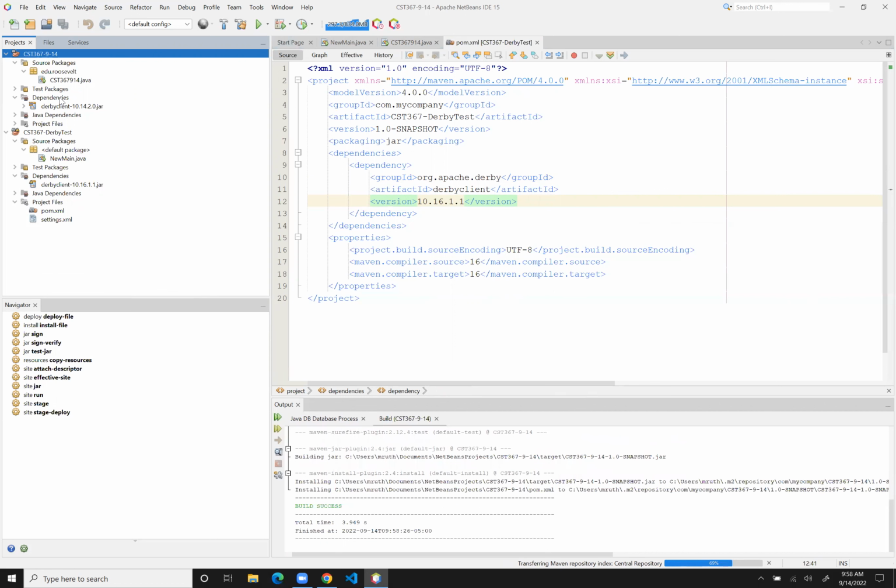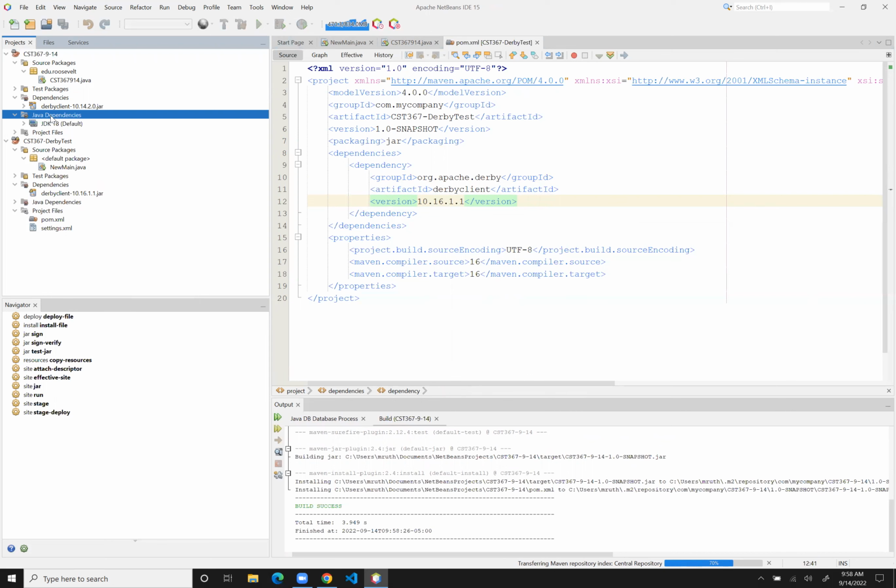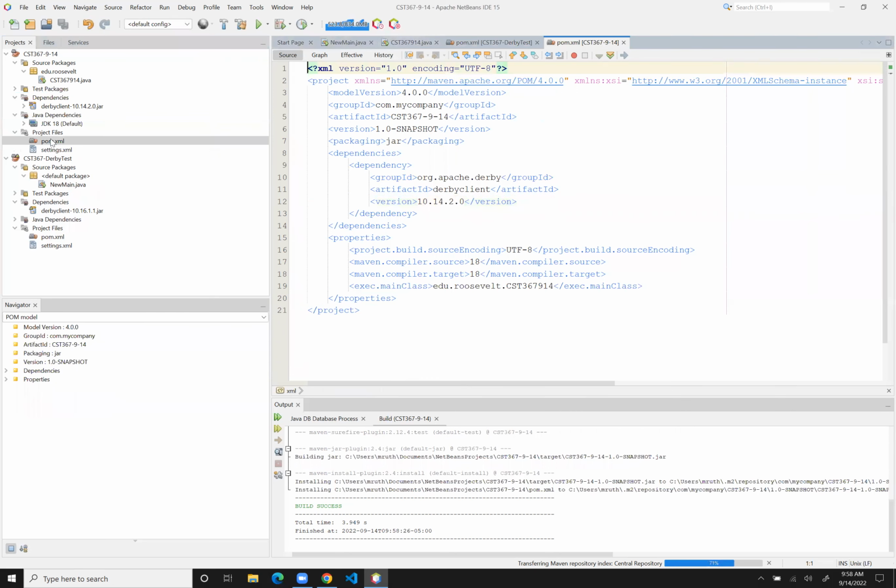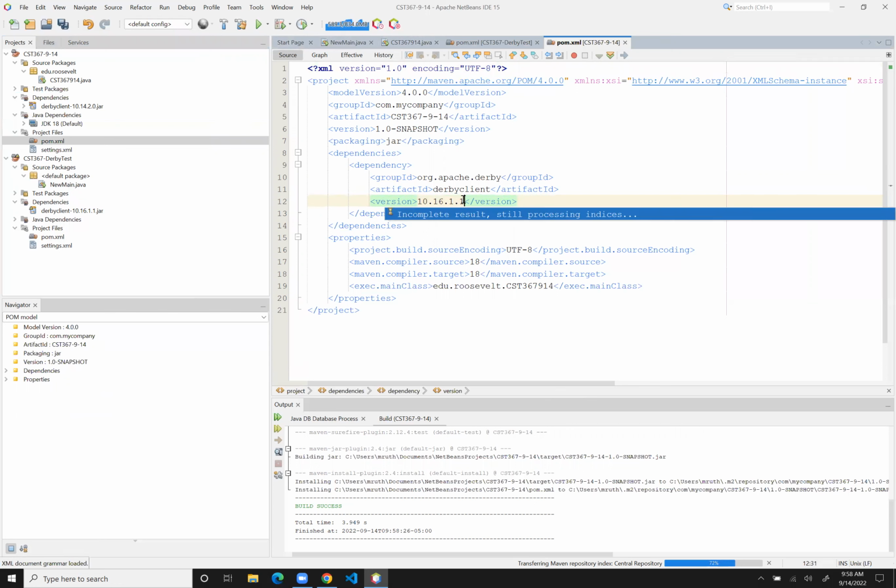It's not. It's using the 10.4 still, of course. I changed the right POM. I think I might have changed the other one. Yep. Do that. Helps when you change the right file. All right. This is just the way the system downloads. It probably is going to work on yours, but mine is doing something stupid.